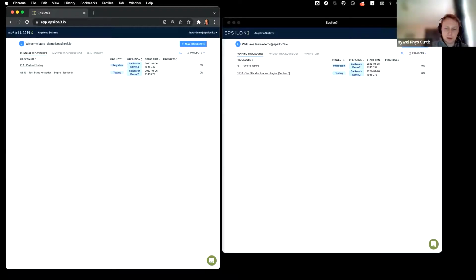Great. Laura, someone has also asked in the chat function whether the system is suitable and could be used for complex discrete manufacturing in industries such as A&D, shipbuilding, etc. It can, and we do have some customers who are using it for some of their manufacturing processes as well. So I should also mention that we built this because I've worked in the aerospace and space industry for a long time, but we've actually found that there are a good number of customers outside of the space industry that are finding a lot of value in what we've built, and we are supporting customers outside of the space business as well.